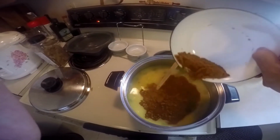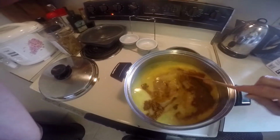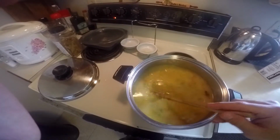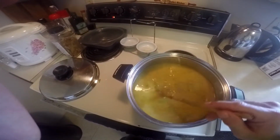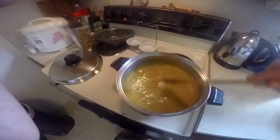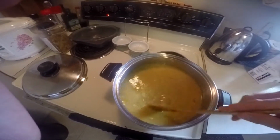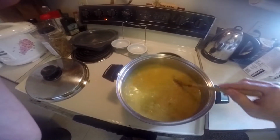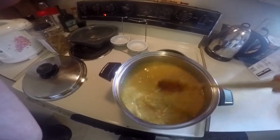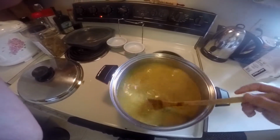Now, I toasted this because at one point in time, I worked for an Indian lady, or she wasn't really, she was from the island of Sri Lanka, so she had that really thick Indian accent. And what she taught me about spices is that if you toast them right before you cook them, the flavor completely changes. And when that happened, man, my mind just got blown. But either way, I did that with the curry powder.